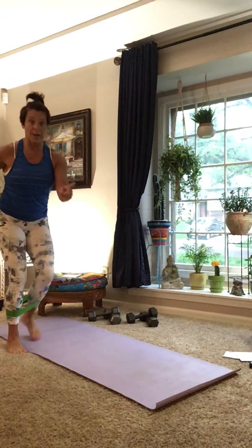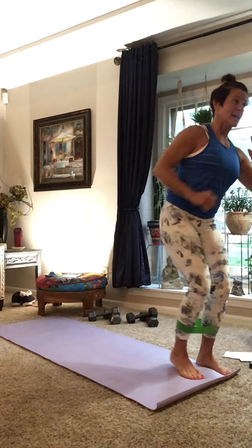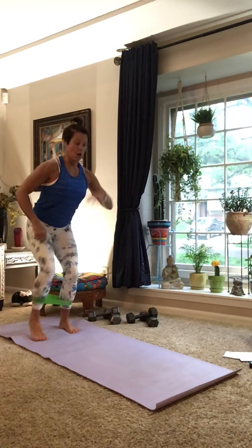Now we're moving forward. Yeah, a little diagonal. Step touch. Yeah, get low. Come on. If you don't have that band on, I want you right here. Yeah, push back in your hips. Get low. Push through your heels.